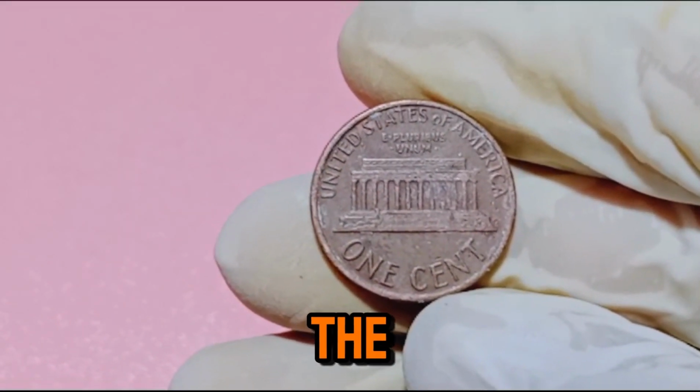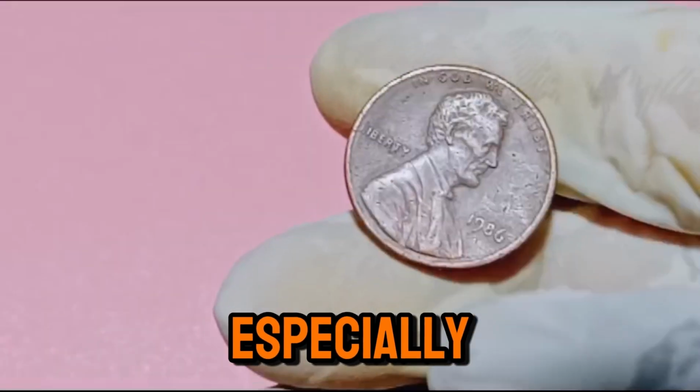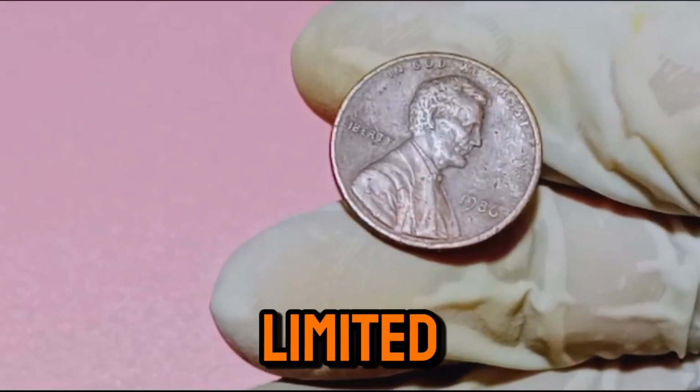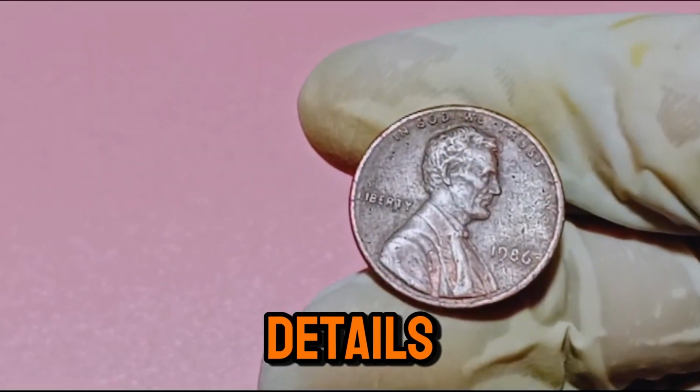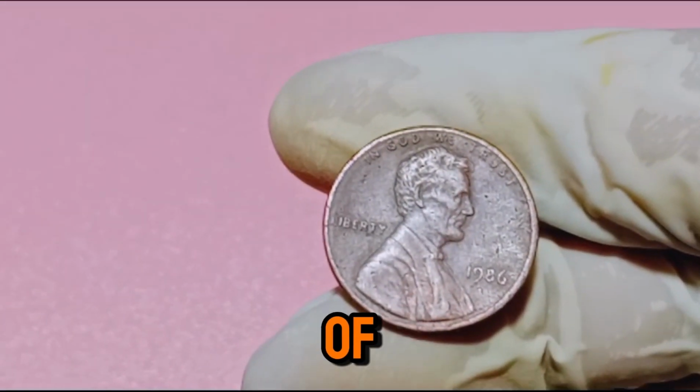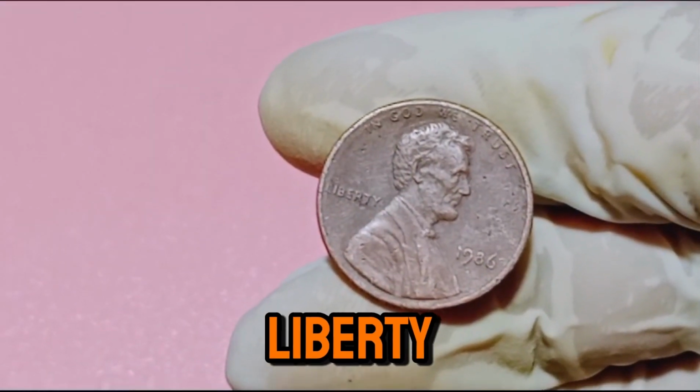Proofed coins from the San Francisco Mint, especially those preserved in flawless condition, can fetch higher values due to their limited production and immaculate details. Now, let's talk numbers. The value and worth of the 1986 1-cent Liberty coin.